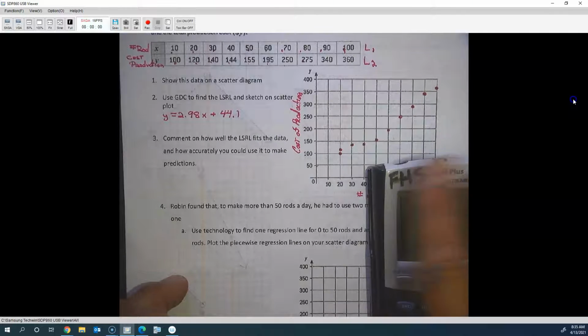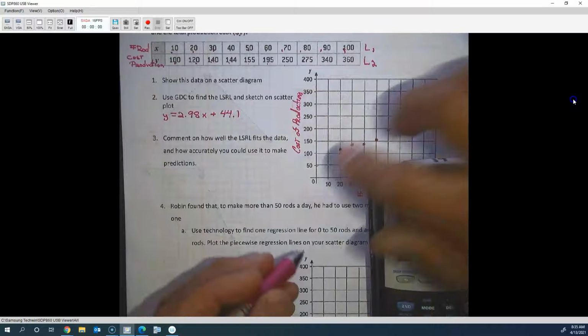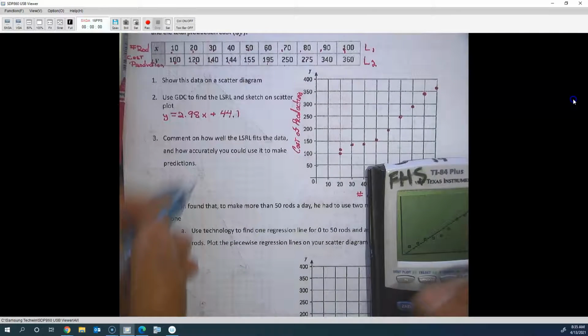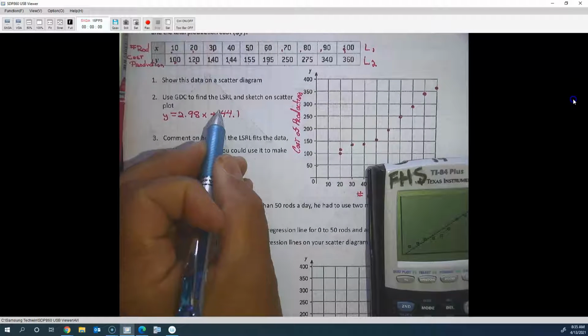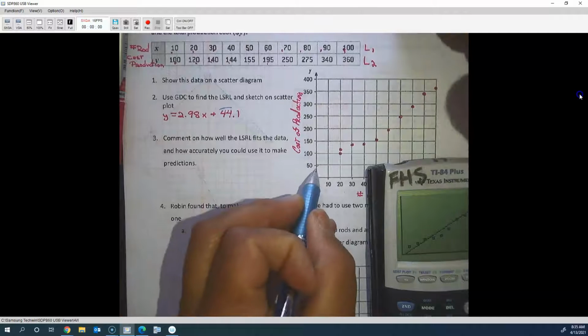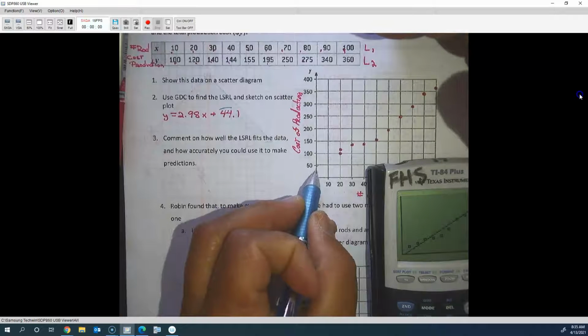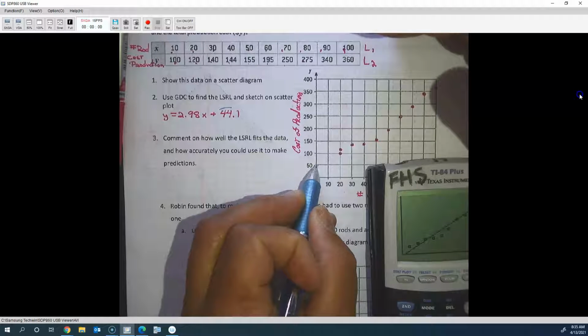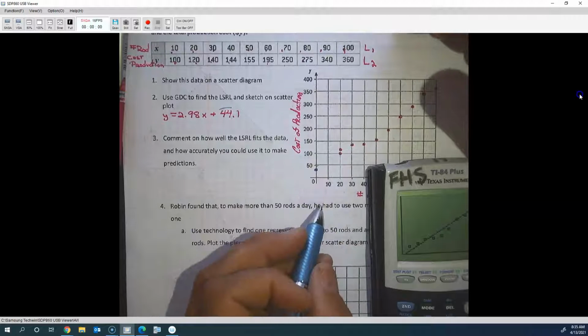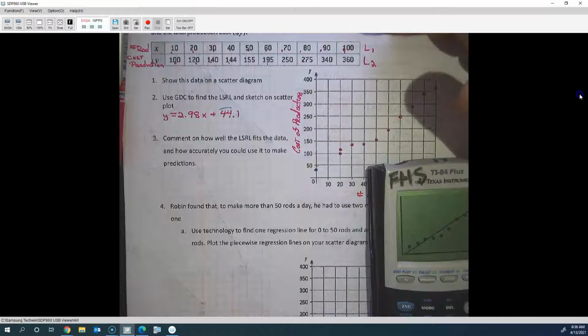All right, so now to plot this thing up here, we can use this point, so 0, 44.1, so let's see if that's 50. I'm going to guess like 44 is maybe there.